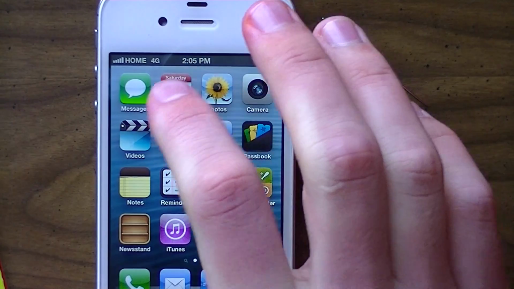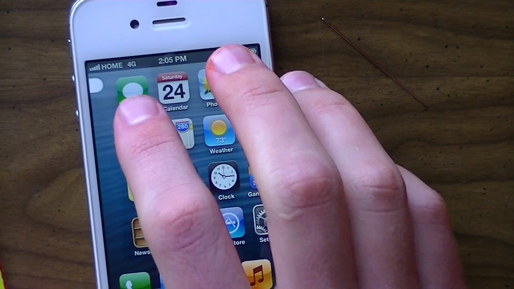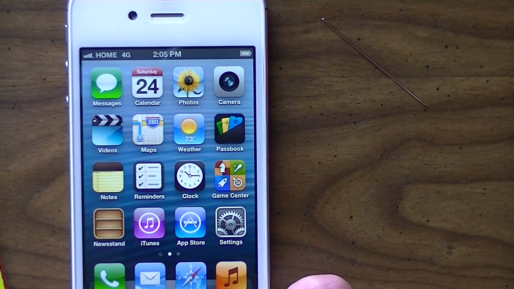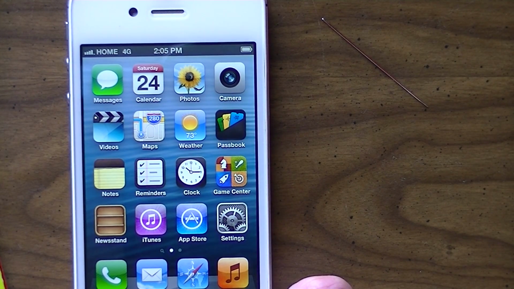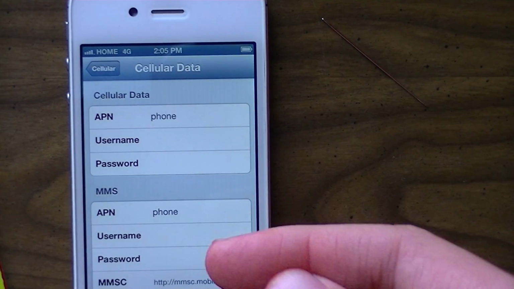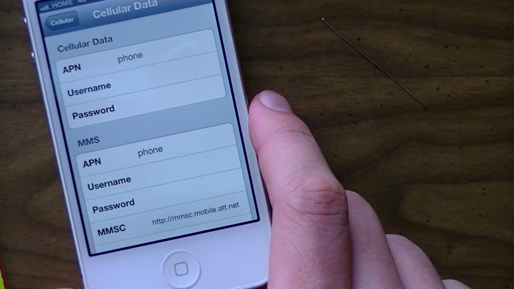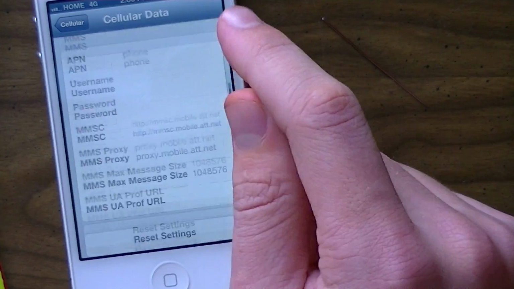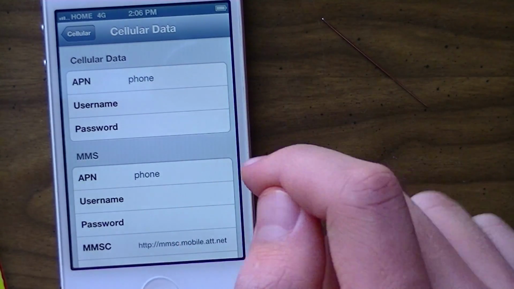Okay, now it says home at the top corner, and we're just going to give it about 10 more seconds. Okay, now we're going to go back into settings, and because you have multitasking, it brings you right back to where you left off, and you can see that the APN menus have shown up in all the settings.